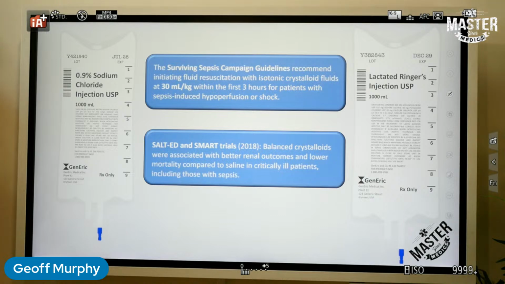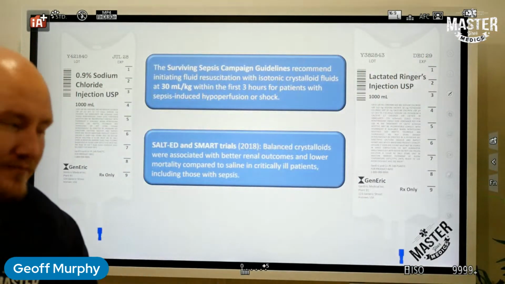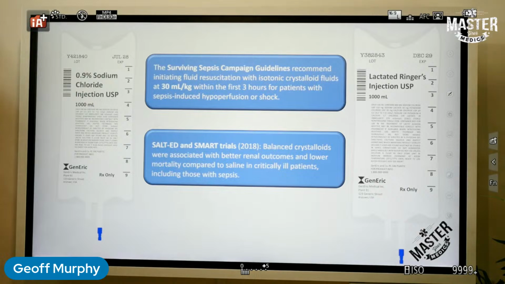This isn't just throwing on a liter bag, opening it up and saying go. Thirty mL per kilo. Let's say this patient is 60 kilos. Then they're getting a significant amount of fluid over time, but you want to be able to calculate those fluids. That's what the sepsis guidelines recommend right now, 30 mL per kilo. It's actually come down; it used to be much higher than that. So the first thing is that we want to give a significant amount of calculated fluids in the first 3 hours of treatment.